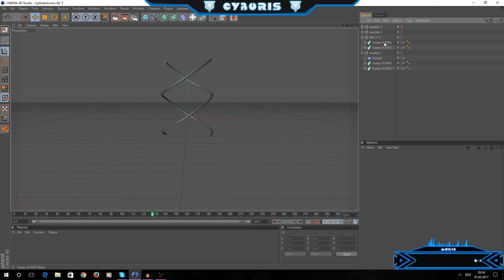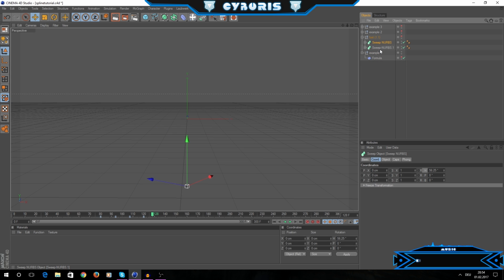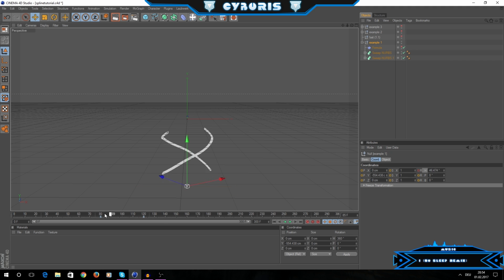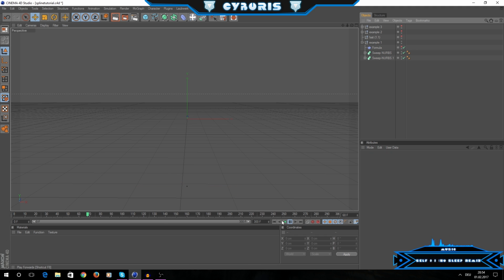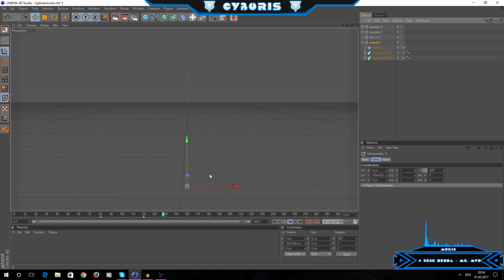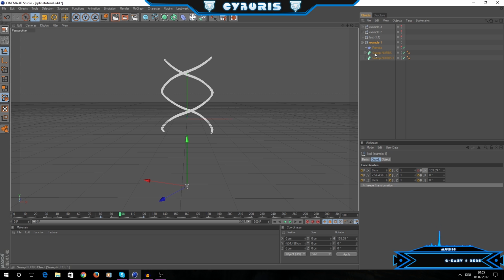One thing to notice is it's not important if the splines are quick or not, if they're fast or if they're slow. So in this example I've used much faster splines and they still look basically the same, so it works for every spline. Just keep in mind to move the keyframes from your null object back a bit so it fits.